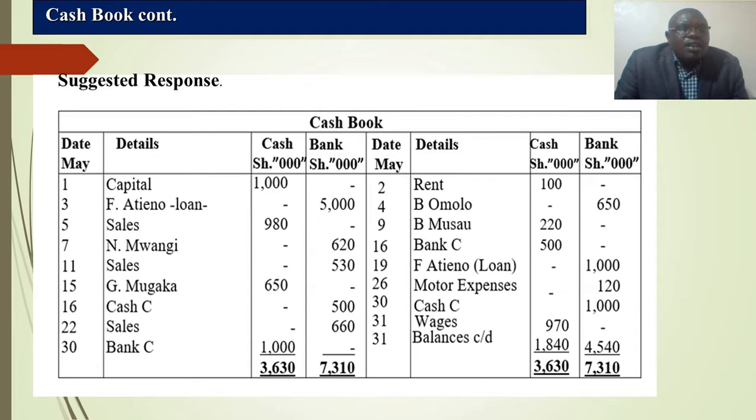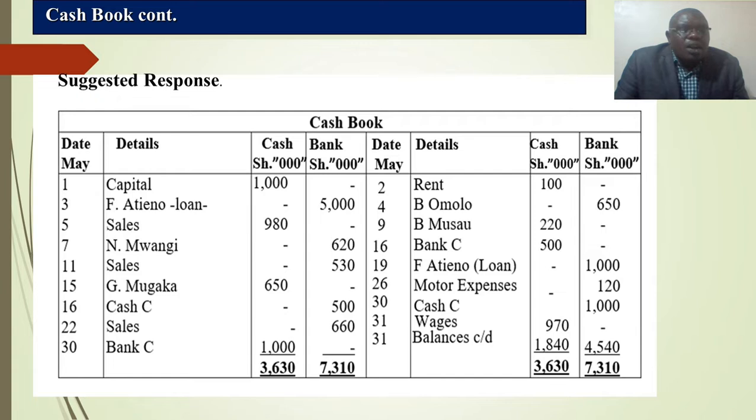And the C means contra entry. Contra entry is where money moves from one account to another within the business. That is, money comes from bank to cash or from cash to bank. When money exchanges that way, the money does not move out of the business, and neither do we receive any money from outside the business. So it is money moving from one account to another. In such a case, we have a contra-entry transaction. Money which was in cash has been banked, 500,000 Kenya shillings.